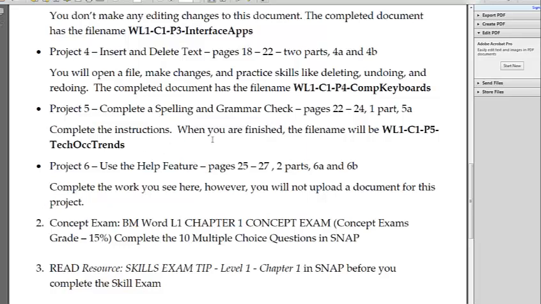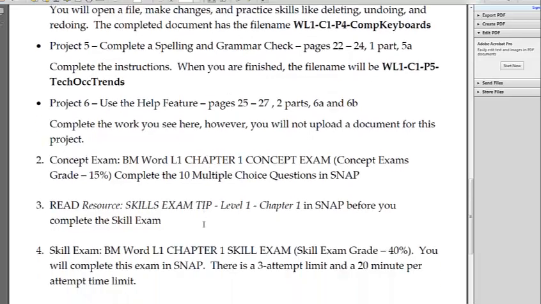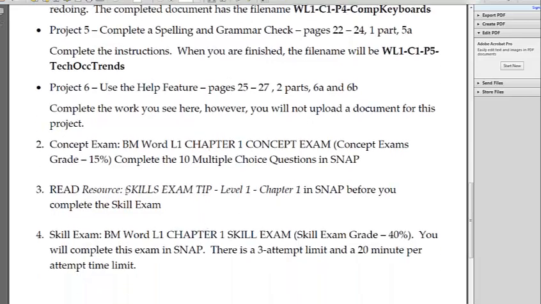After you get finished with those projects and upload them to the Dropbox, you're going to take a concept exam, which is multiple choice questions, and you will take that in SNAP. You're going to have a resource, the skills exam tip. So please read that before you take your skills exam.